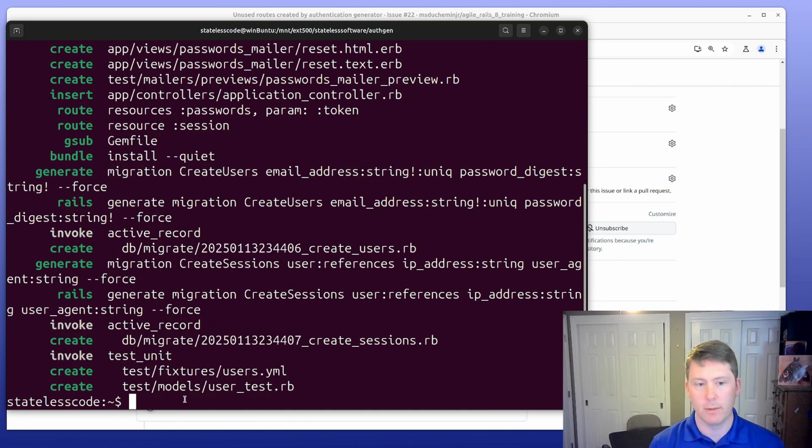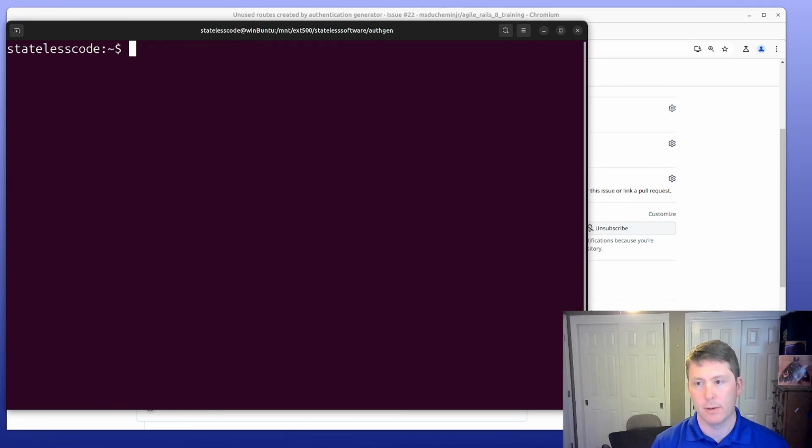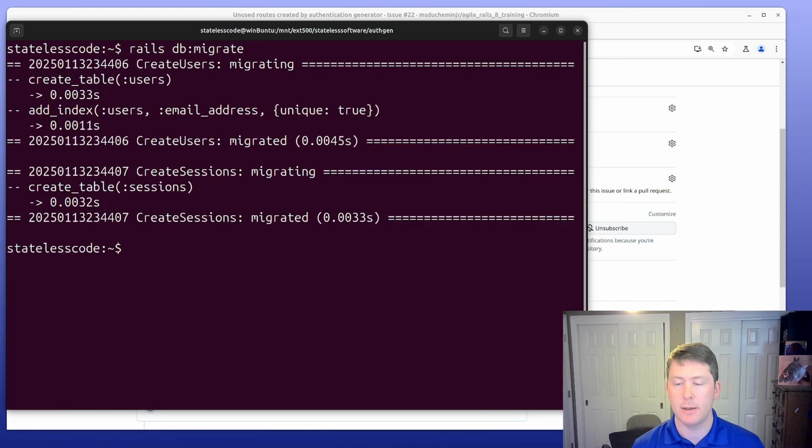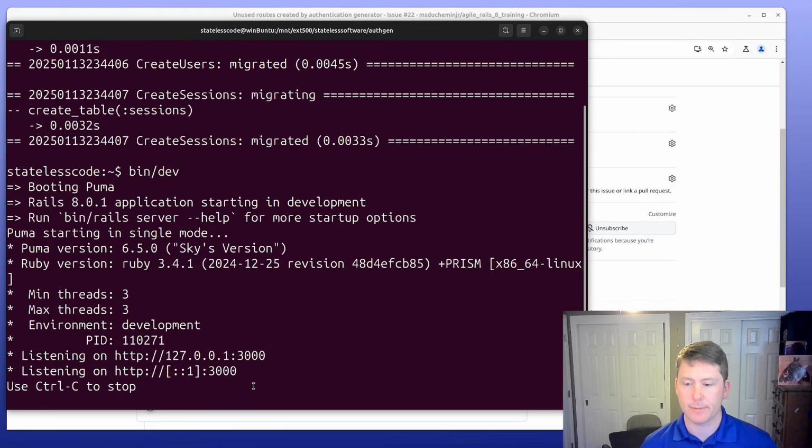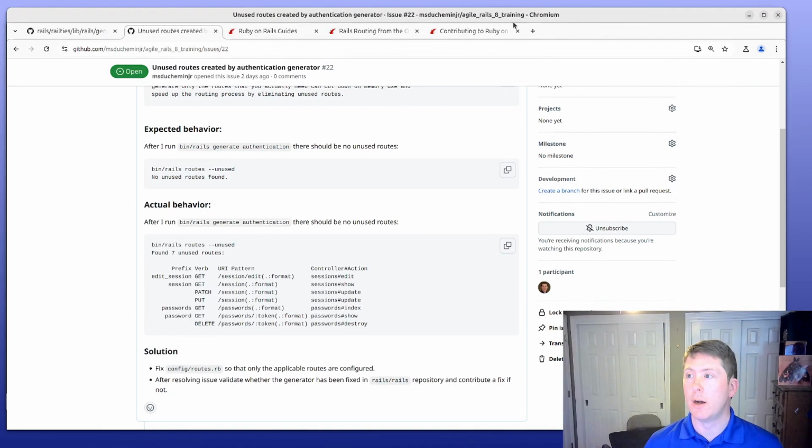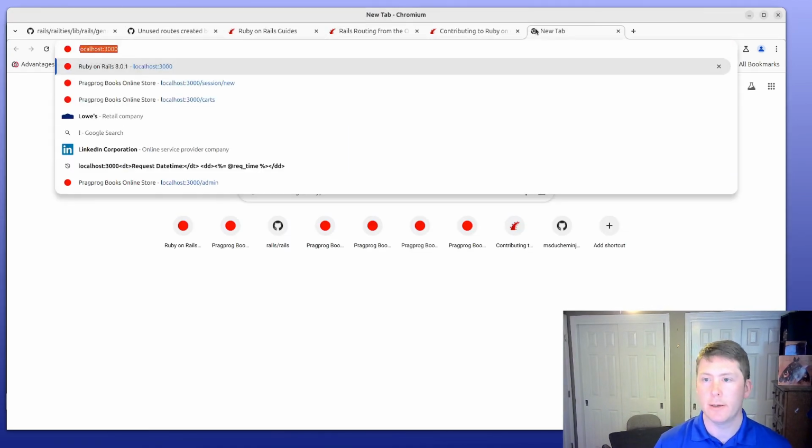Rails db:migrate, and we've got our sessions and users tables now created, and we could go to a localhost here.